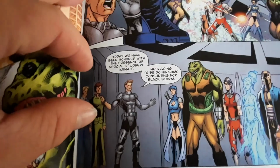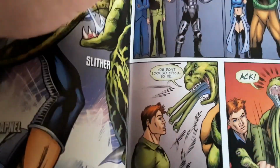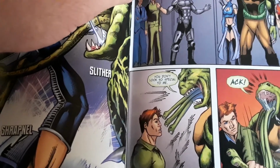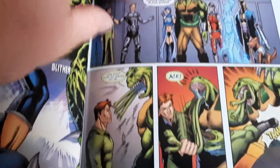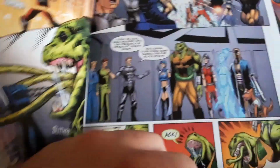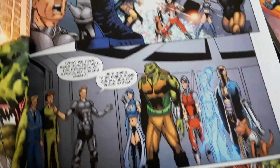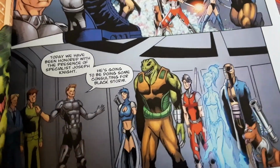This guy's basically introducing Joe Knight to the new team he's gonna have to train, and this dude Slither comes up. You don't look so special to me. He just grabs him by the tongue. Boom! Get back, bitch. Just kicks him in the ribs, just little stuff like that. I like the attitude of the character. He don't take nothing from nobody.